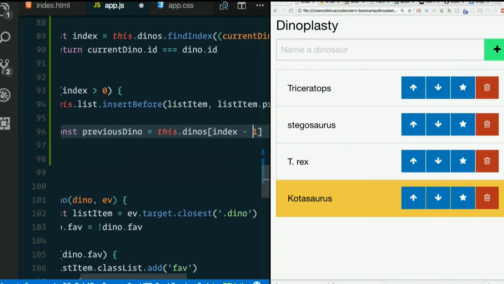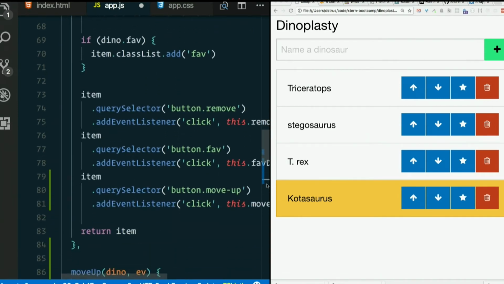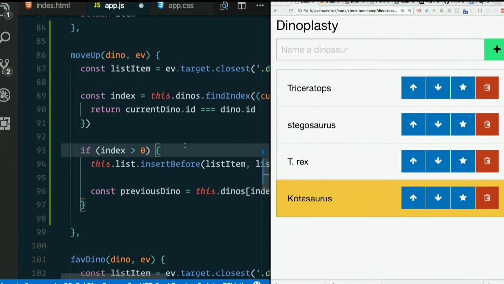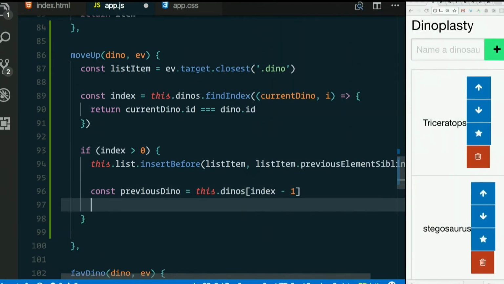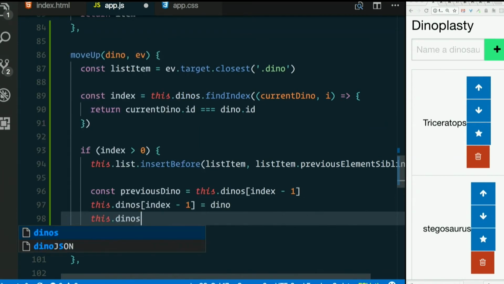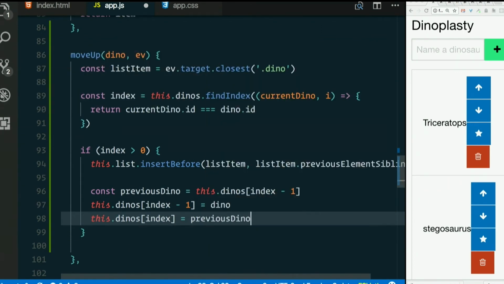So whatever's before it in the list. And then we can set this.dinos[index - 1] to dino, and this.dinos[index] to previousDino. We're just swapping places.